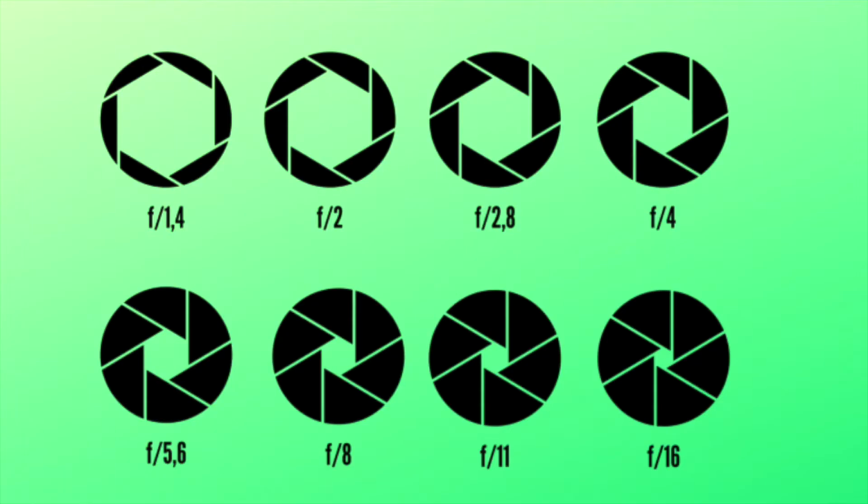First, it helps to understand exactly what the 3 points on the triangle are and why each one is important to getting proper exposure. In simple terms, aperture is just the size of the opening of the lens. The larger the opening, the more light that gets through. The smaller the opening, the less light gets through.